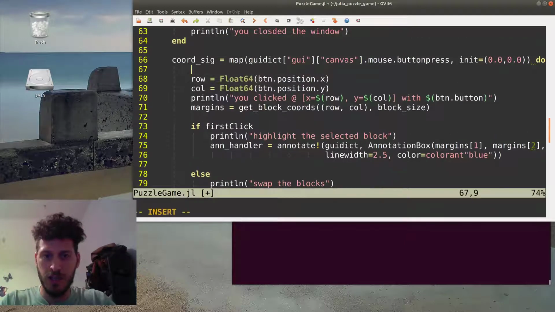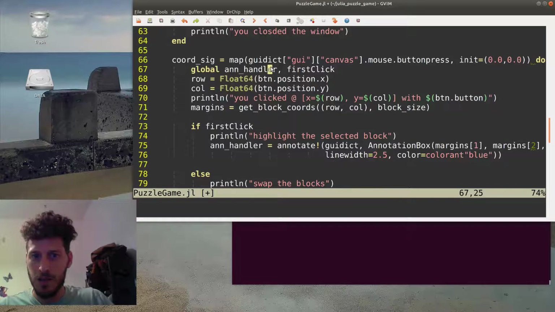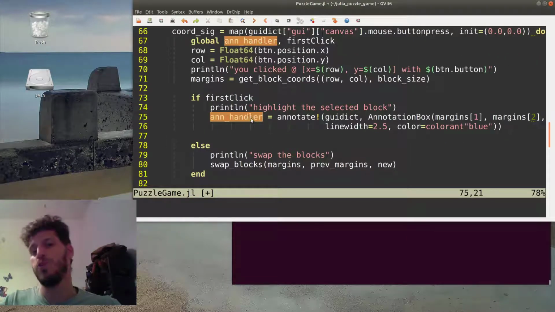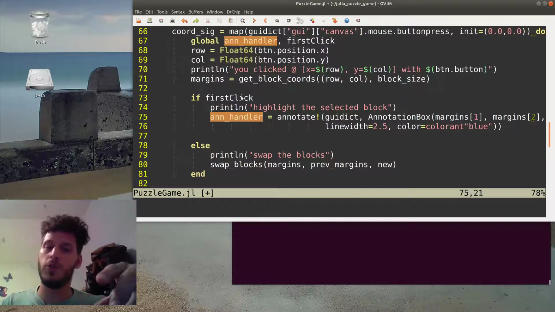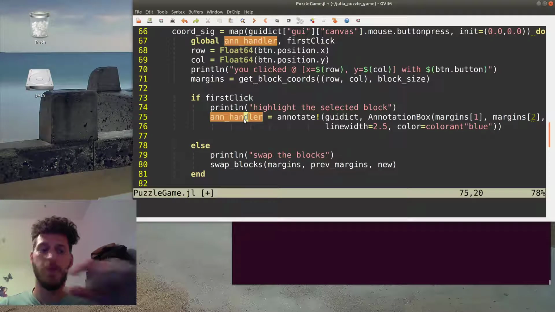So I'll define the annotation handler as a global variable, and as I define annotation handler, I also need to define the first click also as global. So this actually will live in the first call, will activate the first click clause of the code, and we'll get the annotation handler.